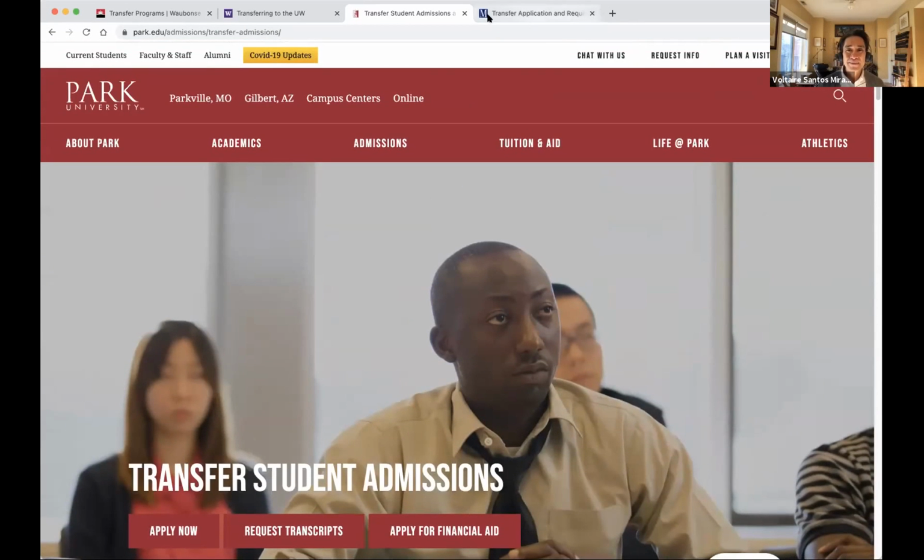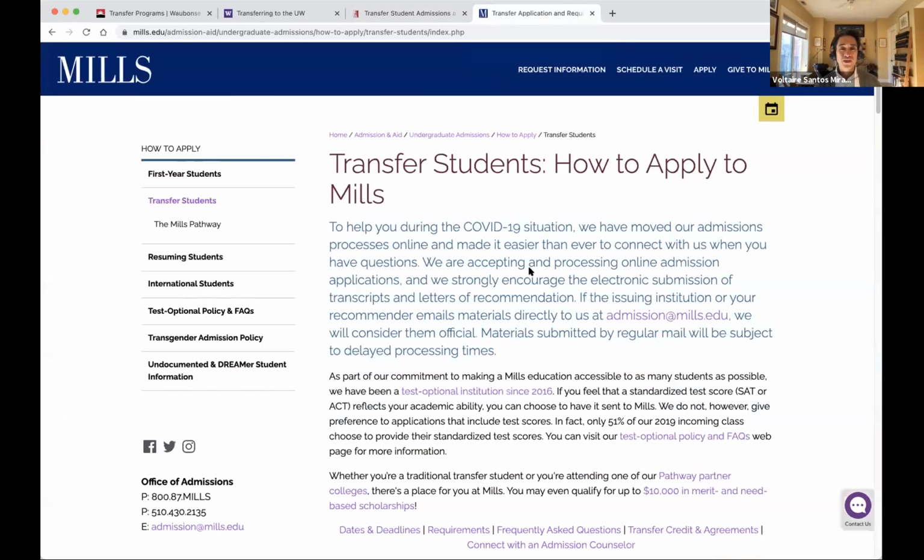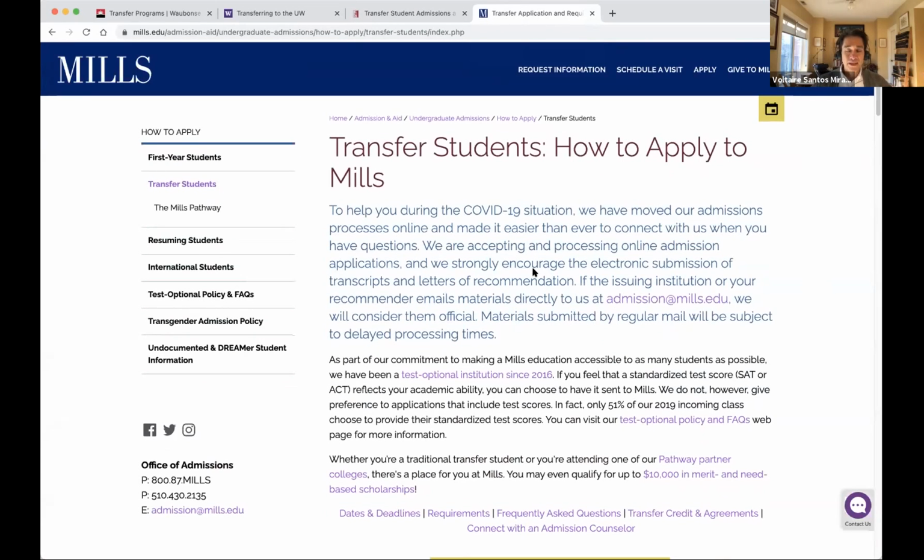And then the last example that I will show you is Mills College. Now, Mills is a private 4-year liberal arts college out in California. They're a really good example of a small number of pages that do a really great job. So they don't have a huge transfer site that several different offices have come together to manage.